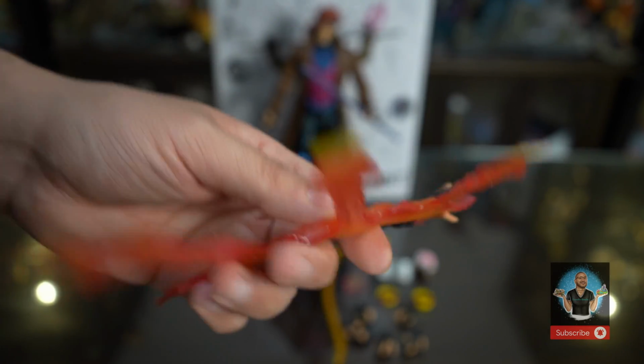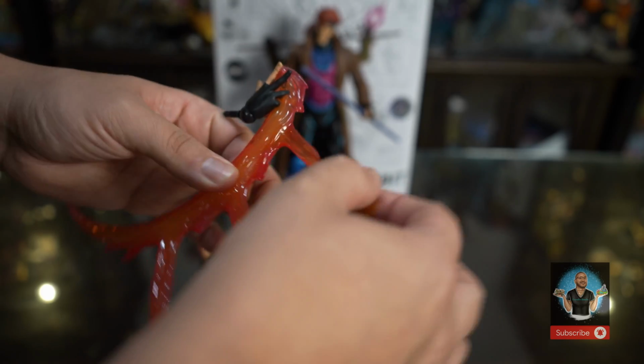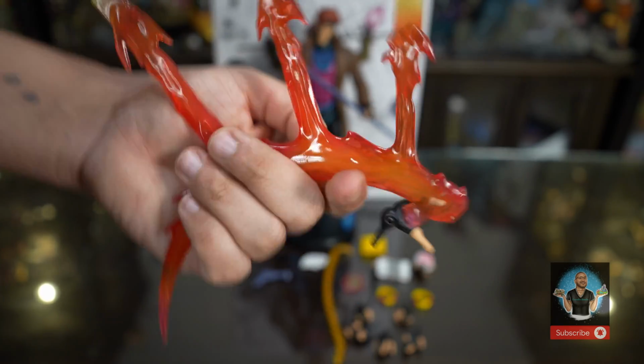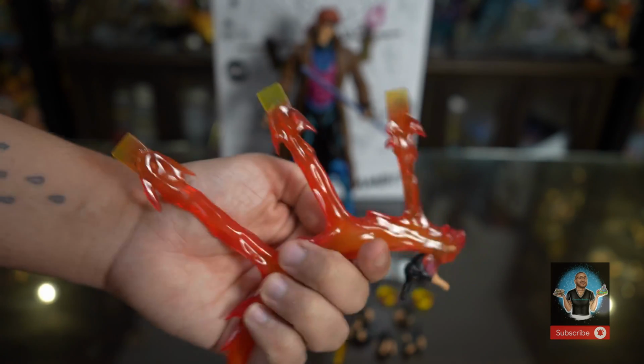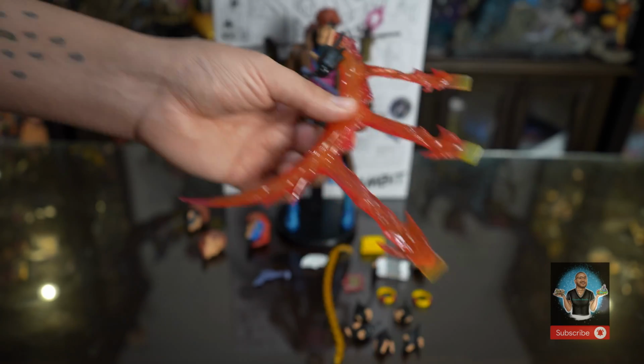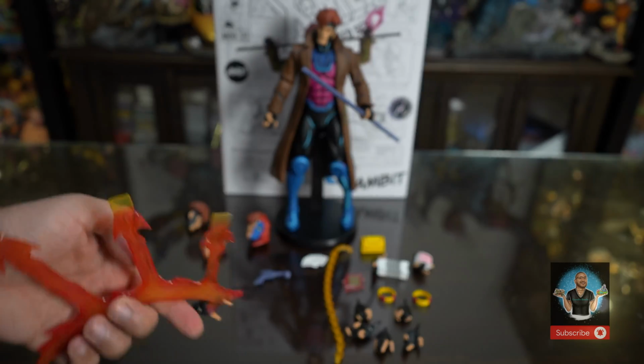And then you have the cards here as well. And what I love is many times we've seen this, but you could see the cards. Here you can't. The cards are being pulverized. So you can't really see the cards at all, just the shape of them. So you don't see a spade or anything like that. So I thought that was pretty cool.